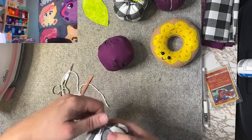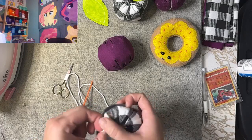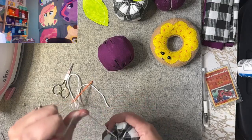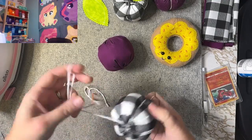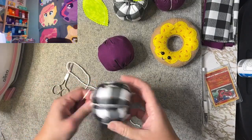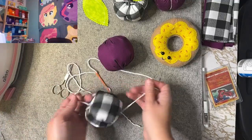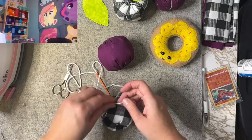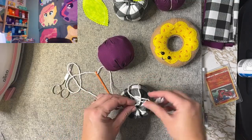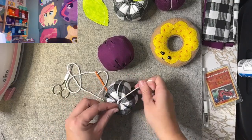Deciding where we want it, making sure that our 5th one is even with the other 4. And then this last one, we'll come down here and tie it off. I'm good. Right about there.